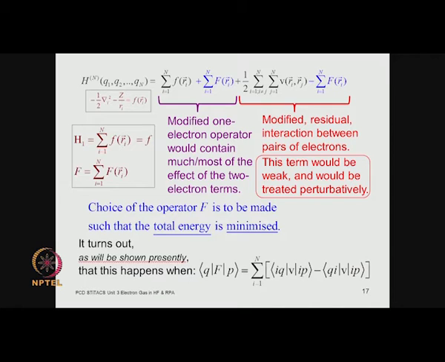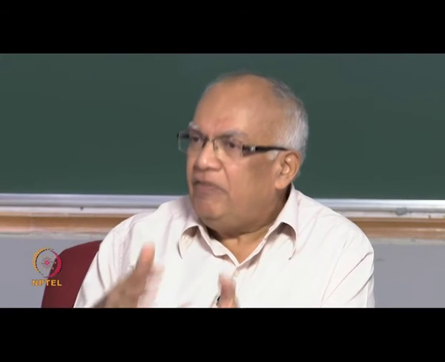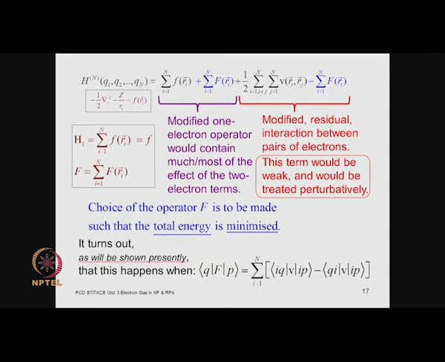It could differ by more than one electron, but minimally it has to differ by at least one electron, so that p refers to the ground state and q refers to an excited state with at least one electron which is missing in the previous set of occupied states up to the Fermi level, and above it there is at least one electron which is occupied in what was earlier a vacant state. So, that is the matrix element of the operator f, and this particular matrix element will turn out to be the sum over I and the difference between these two integrals which we have been using all along.